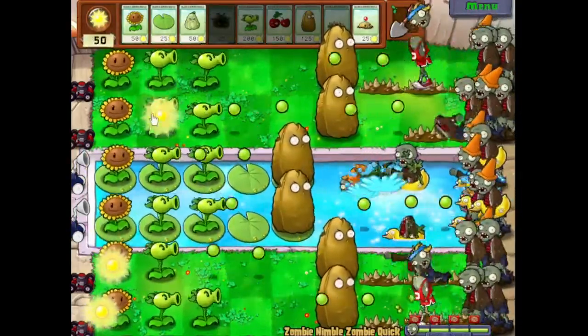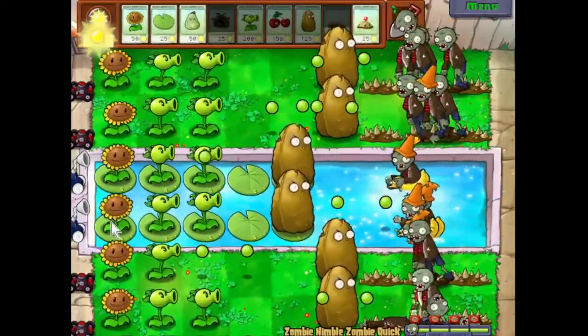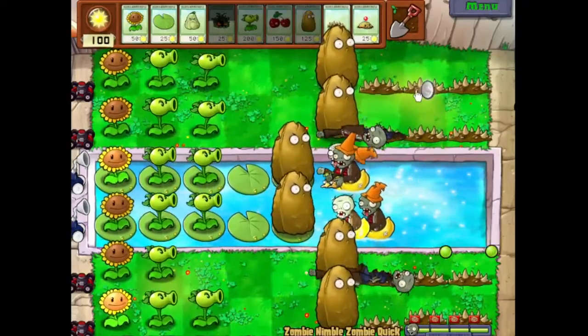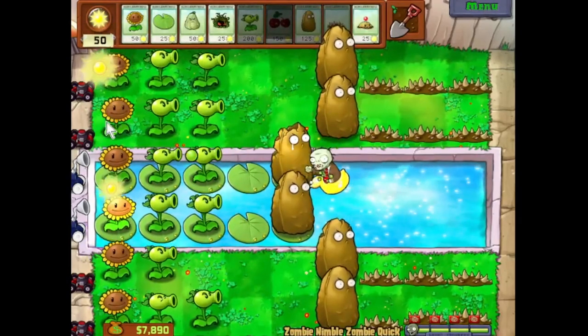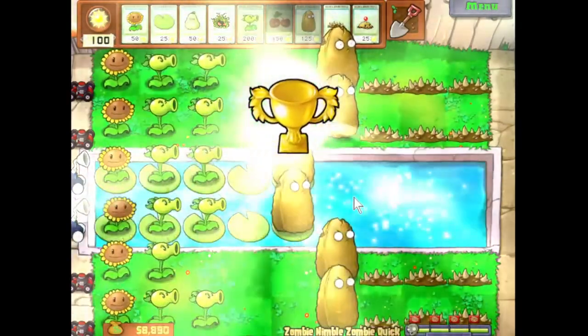Put some tangle kelp there. And there. So it's just overall chaos, and it's great, and I love it. Ah, goody. A lot better. This plan worked a lot better.